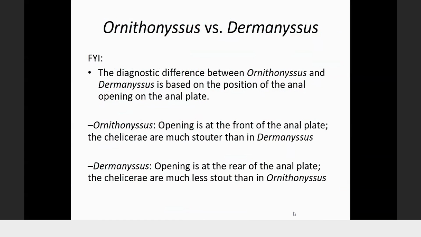Okay, this is just for your information that diagnostic different between analysis and analysis because they have same size, okay, and they are like color. So analysis of the analysis is dependent on the chances are much stronger than the analysis. While for the analysis of the meaning are accurate and limited, and the chances have much less than the analysis. I'm sorry, I don't have to check this one.